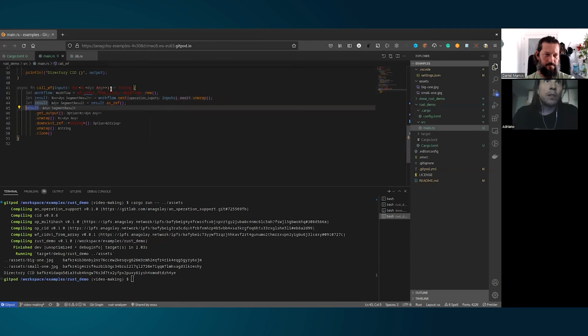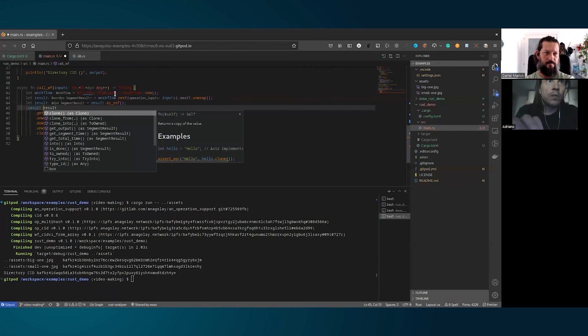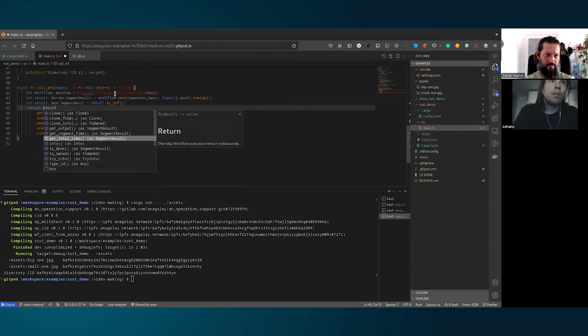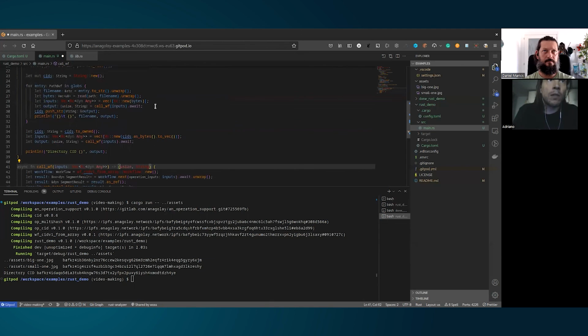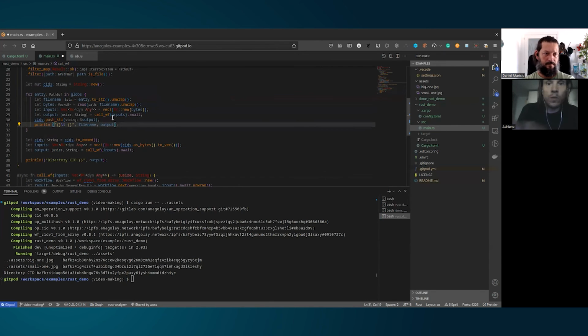Maybe last thing, we can also get out of the result the time of execution, get total time out of this, and it's an unsigned integer that we can then output as an indication of the performance.